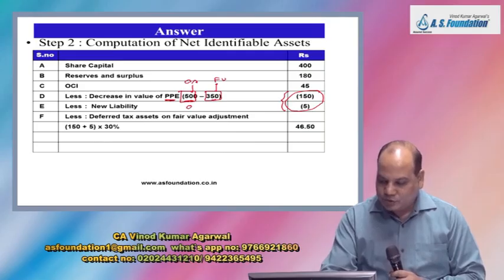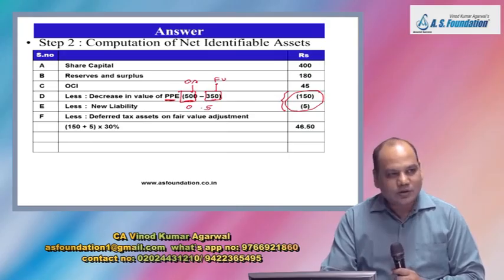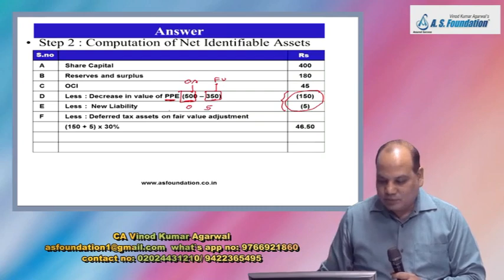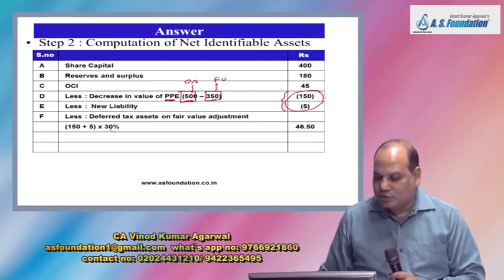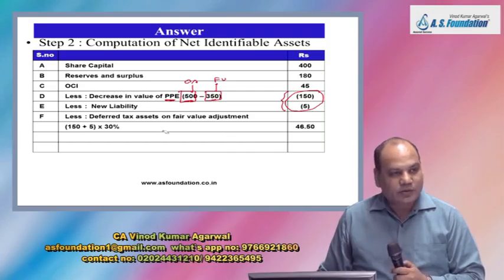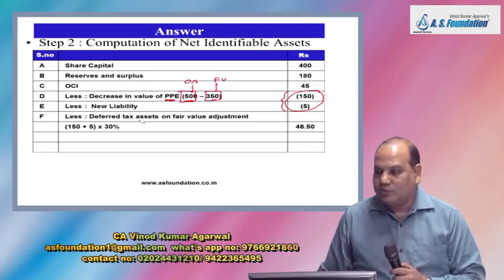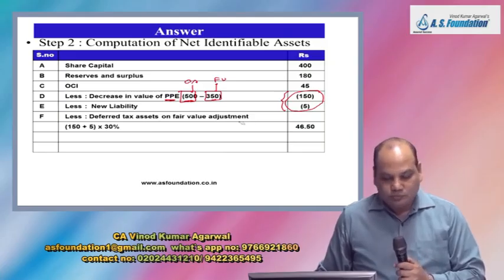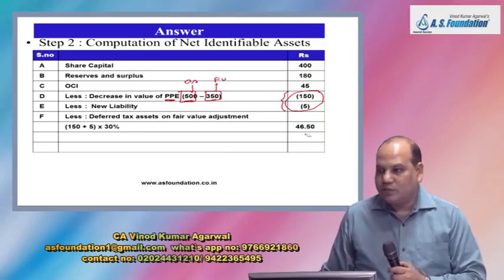Okay, 0 versus 5. So 5 will be allowed in future. Whenever this expenditure will be paid, you will be allowed. So that will also give rise to DTA. Both will give rise to DTA. So in this example, because tax rate is given, and this question is simple, we can also incorporate DTA. Is it right? So how much DTA we will create?